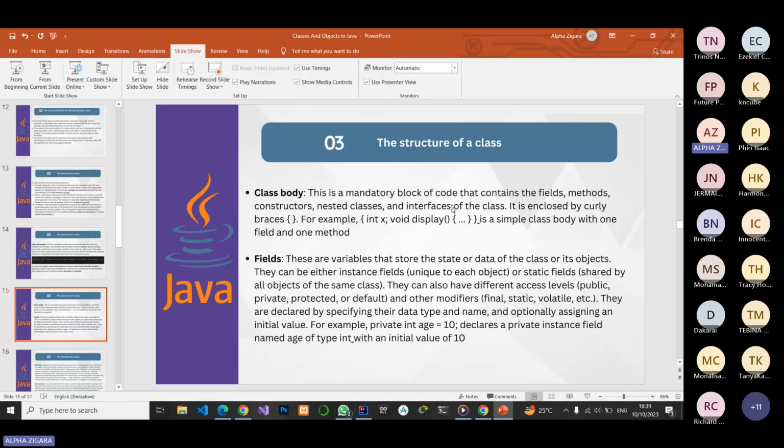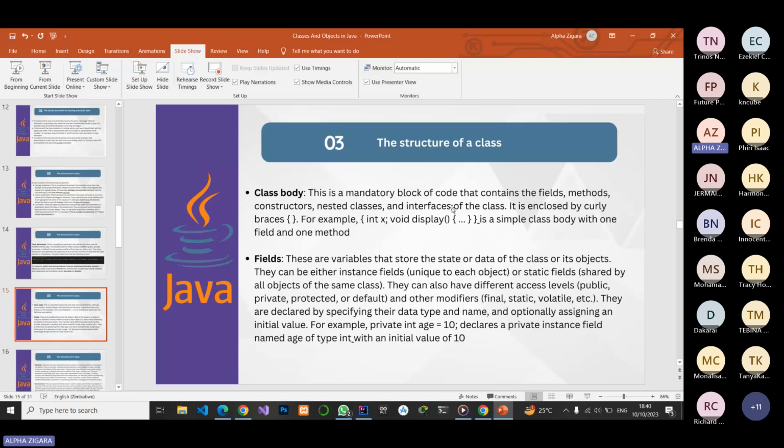Then we also have fields inside the class, and these are the variables that store the state or the data of the class or its objects. They can be either instance fields, unique to each object, or static fields shared by all objects of the same class. They can have different access levels, public, private, protected, or default, and non-access modifiers like final, static, volatile, and so on.